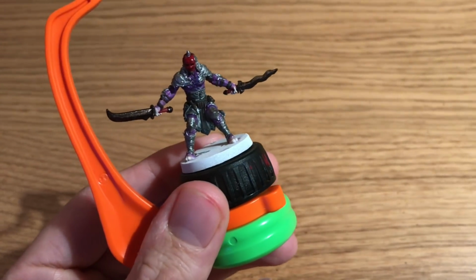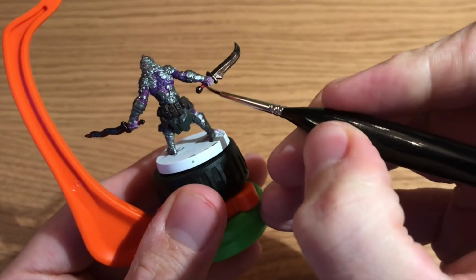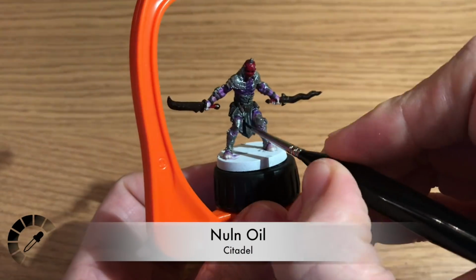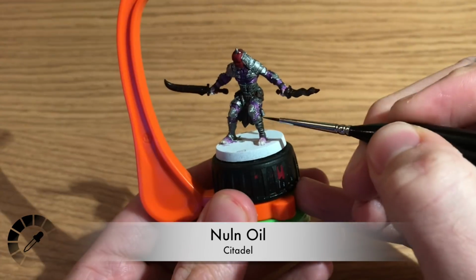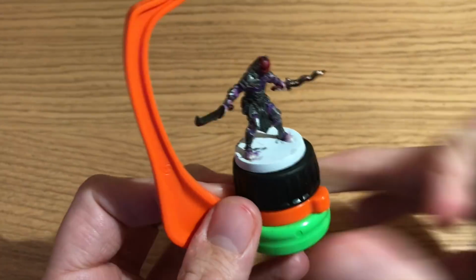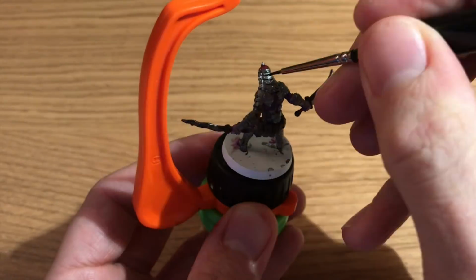Next, he's on to shading. He's going to use Carroburg Crimson. That's the red shade by Citadel. Similar to Jumpsuit Shader or the red tone by Army Painter if you're using their set. And then next will be Nuln Oil. That's the black shader by Citadel. Similar to Survivor Shader or the Dark Tone, I think it's called, if you haven't got the Zombie Side set.